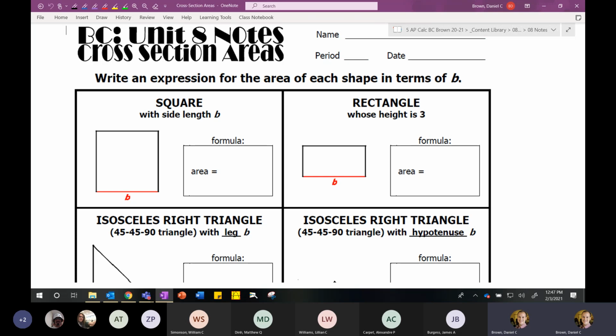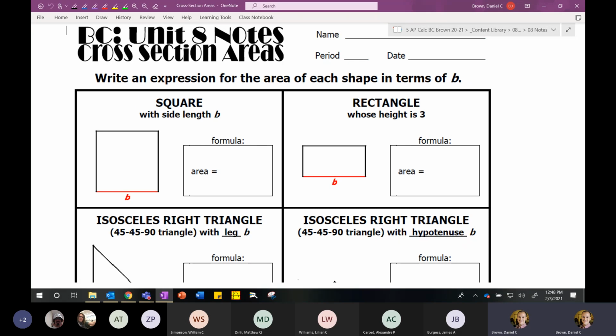But what you want to imagine with these is, when I have these different cross sections, like when I say a square, when I say a rectangle, you're imagining that's like the slice of bread that's sitting on top of that surface. That's going to be the thing that's coming out of the page towards you. What I have in red labeled with B is going to be what's sitting on the base. That's going to be sitting on that foundation. That's going to be what's laying on the region that you're looking at.